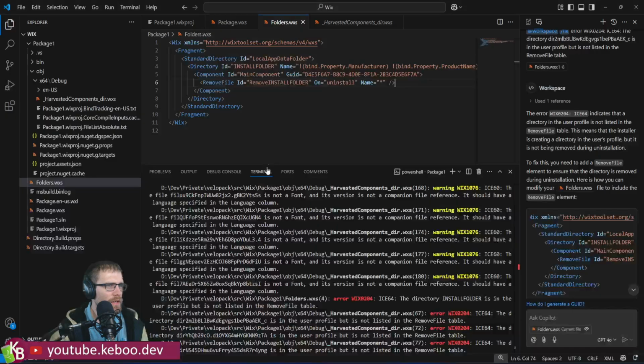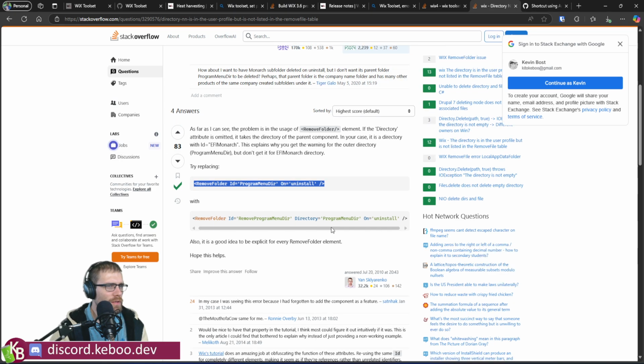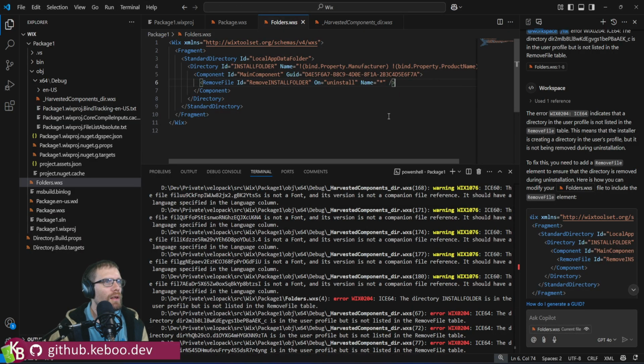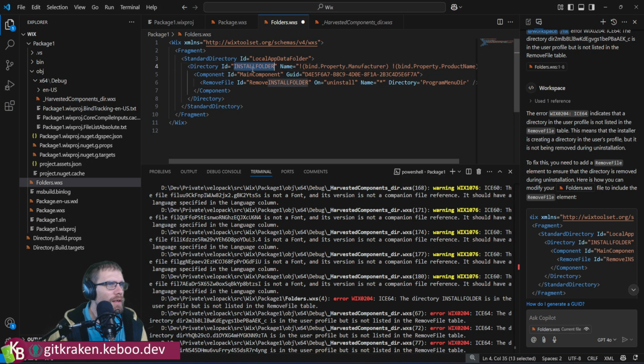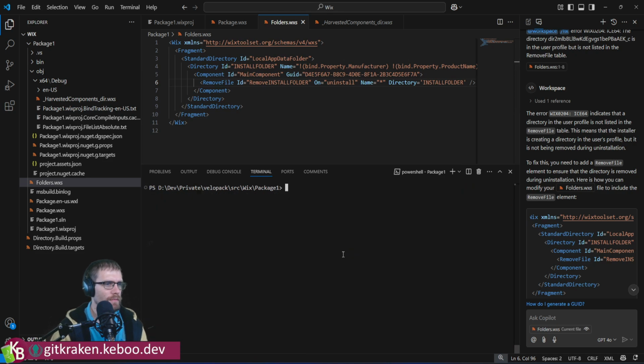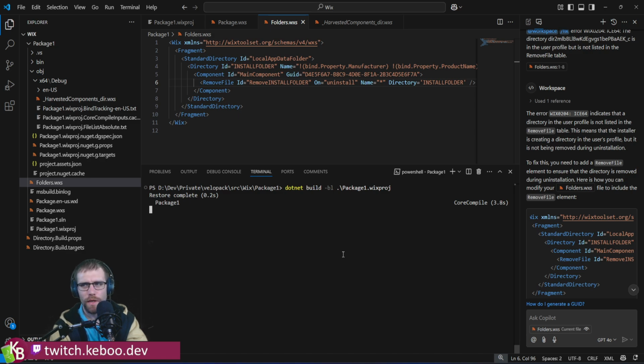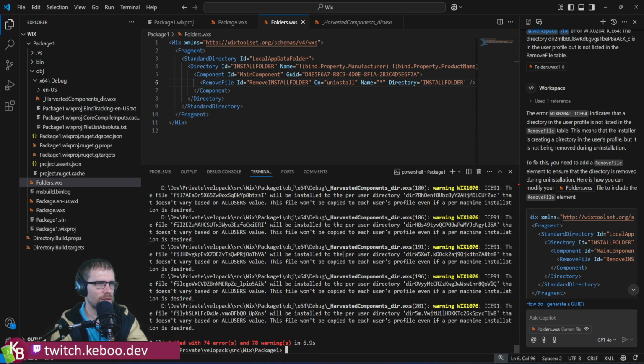We have a remove ID on uninstall. But in this case, the suggestion is to actually specify the directory attribute on top of that. From menu, let's see. The directory ID. That this. Try that. At some point, I'm going to want to get rid of all those warnings and see if that makes any difference.